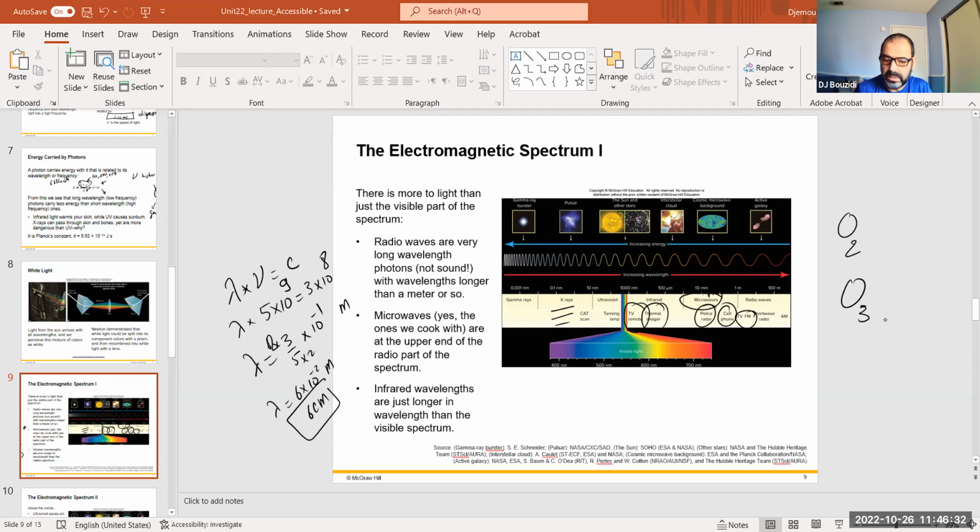And then the sun emits in the visible range for the most part. As a matter of fact, the sun peaks around the green. And because a combination of all of these colors exists in the spectrum, because of Wien's law that we're going to discuss shortly, the combination of the lights appears to be white, okay?